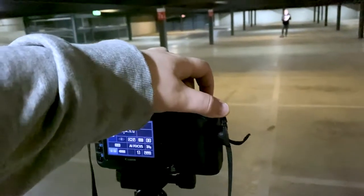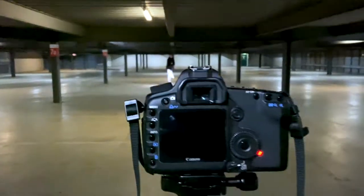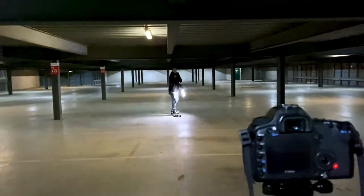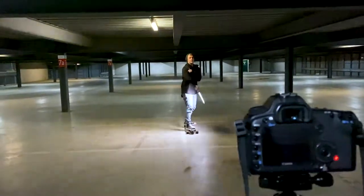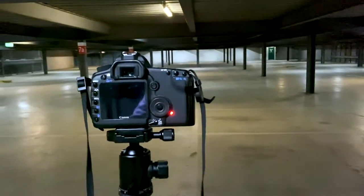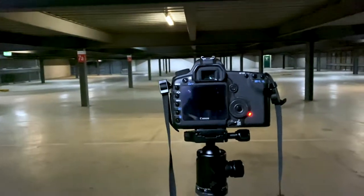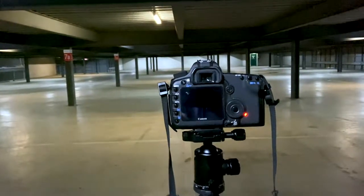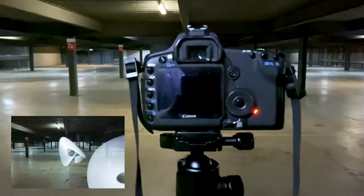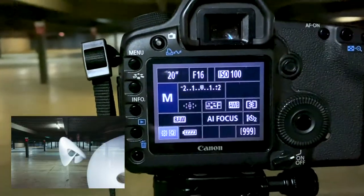Woo-hoo! All right, here we go. First shot — it's got Ben on the board. Two seconds. Let's go, Ben. That's taking the photo. Ben's out there moving around. So, boom — that's just going to take a couple more seconds to take the photo. And we'll wait... and here we go. That's looking groovy. Well, Ben, what are you thinking? Not bad. Good start.